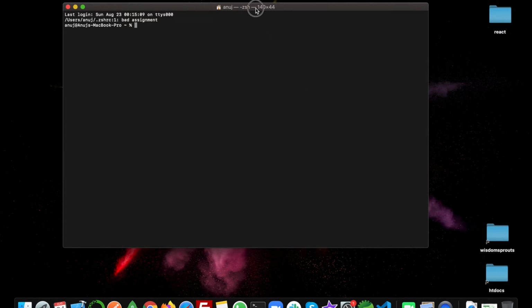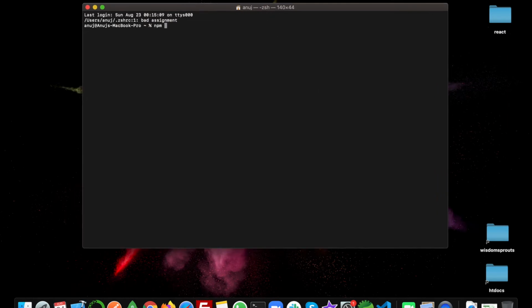Inside the terminal, I have to write npm --version, and this is the node package manager, 6.14.6, and node --version. So our node version is 12.18.3, and npm is nothing but the node package manager which comes with the node packages. Okay, so we successfully installed Node.js on your operating system. Now it's time to install React.js.